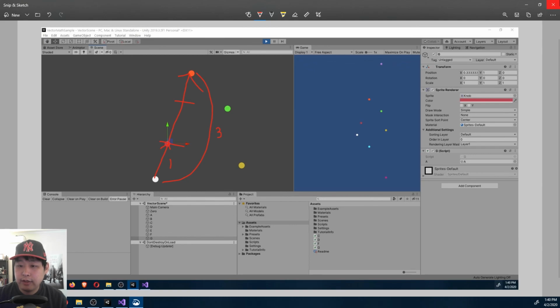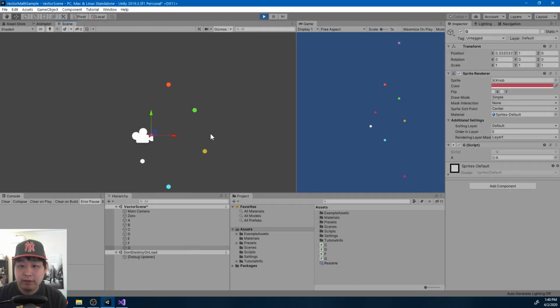Okay, so now you see that you can do simple arithmetics to determine certain positions of your game objects in your scene. And doing this in 3D is exactly the same. You're just adding one more axis, which is Z, and I think I'm going to start doing that in the next video. So that's it for this one.